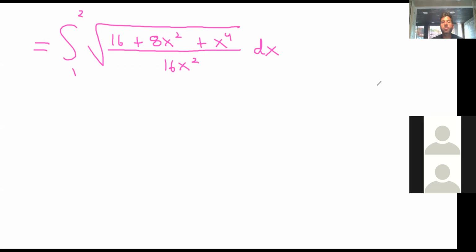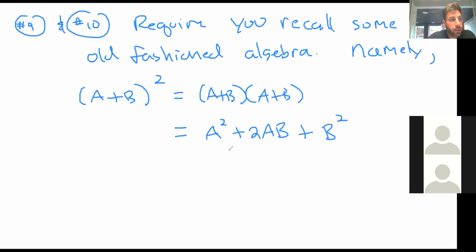Okay, so here's the beauty. The beauty is if I figured out all that algebra, now this thing looks complicated, but it turns out it's not, because it's actually a case of what we call a perfect square. Both this numerator and this denominator are perfect squares. So what do I mean by that? Well, if I go back a few slides, the numerator is of this form, which means I can factor it into a perfect square.